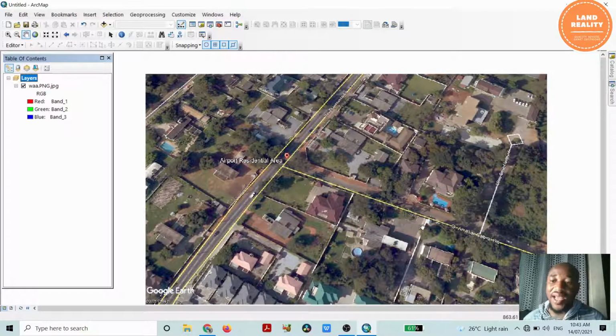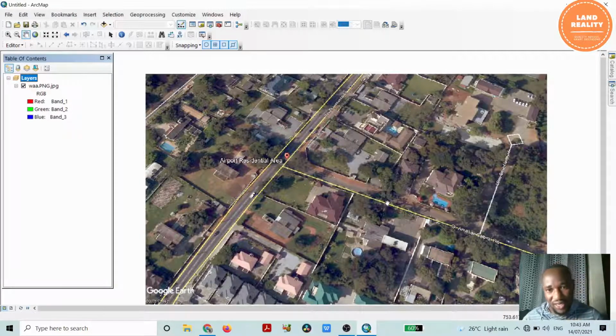Sometimes when you want to carry out spatial analysis with respect to this area, you need to convert the data to vector data to make it easier to work with. Sometimes people will digitize all these features within this map in the form of a vector data set to be able to carry out their analysis on the site.